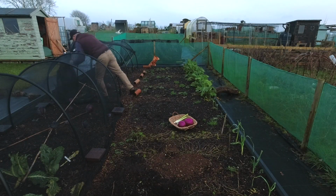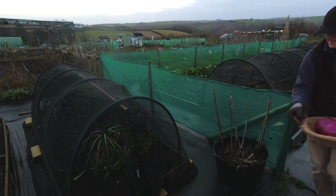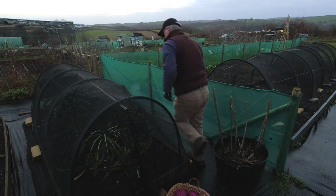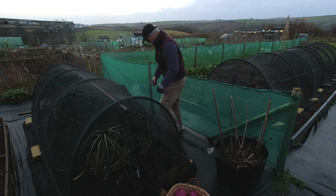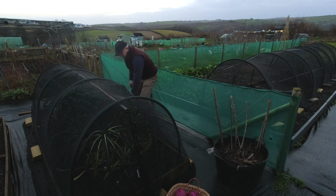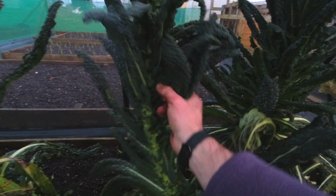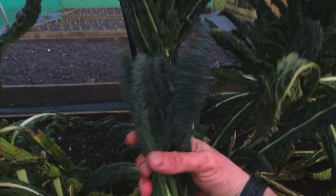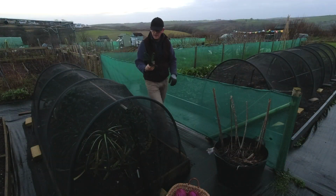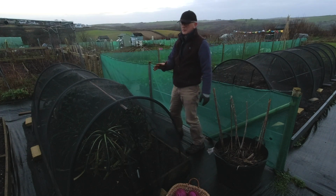Well, right, put that down there. I'll have gloves off, don't want to get kale all dirty. It's actually not looking as lovely as it did in the summer, but there's still some nice kale here. I really must remember, and that's the idea of the planner this year, not to forget to grow kale in the polytunnel, because it does so much better in there.